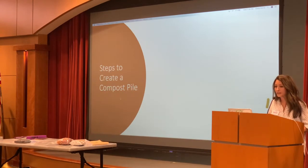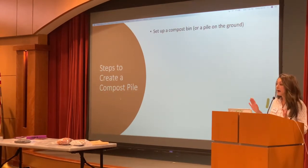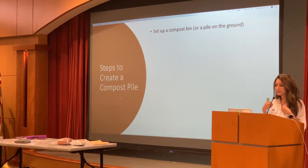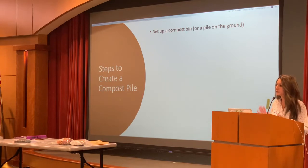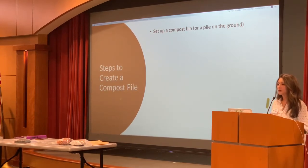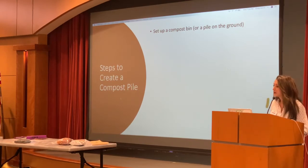Okay, here are the steps to create a compost pile. Set up a compost bin. I'm gonna show you some of the compost bins that I work with personally. And there's really one of everything, so I'll show you what those look like. I have some that I bought on Amazon, some that we DIY'd and created on our own.